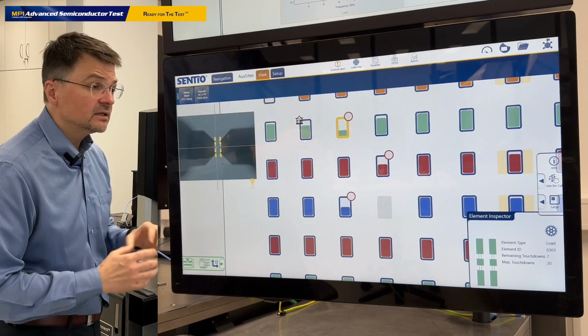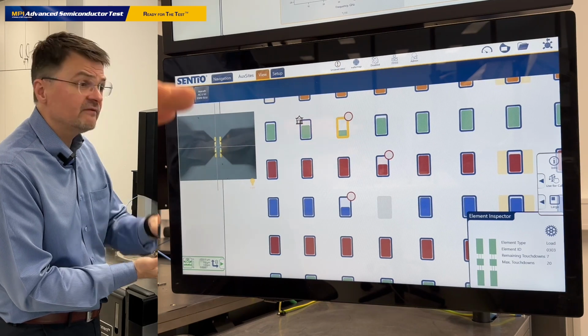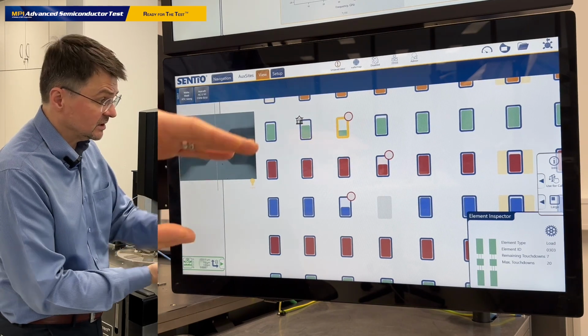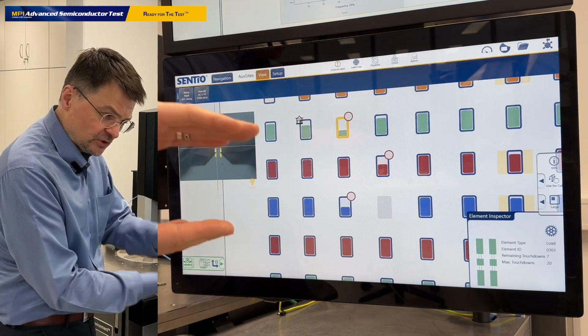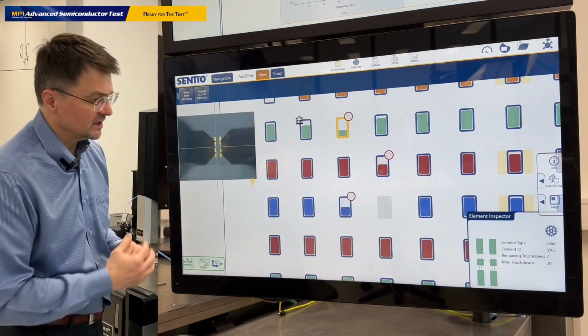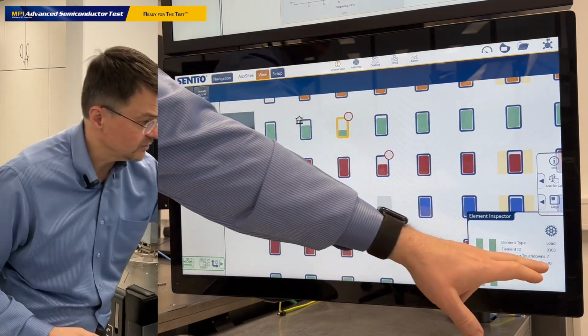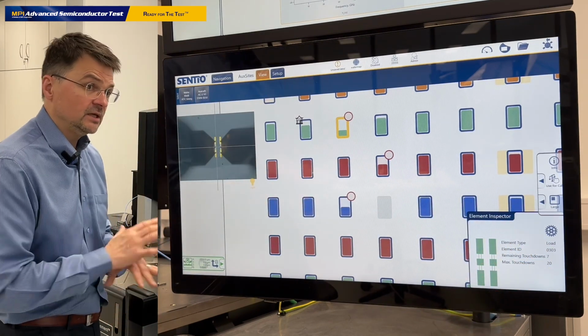And we display the lifetime the same way as the charge of your battery. With every next touchdown on the calibration standard, the lifetime is reduced by a count of 1, which means that the juice of your battery reduces as well. So let us see what we have on this particular calibration standard. The default value of the lifetime is 20 touchdowns. This is a very conservative estimate.